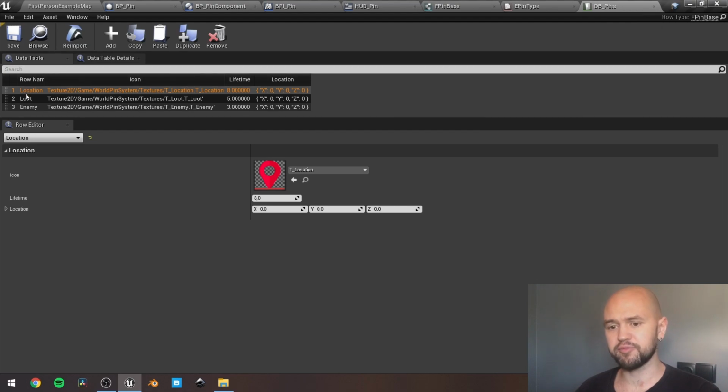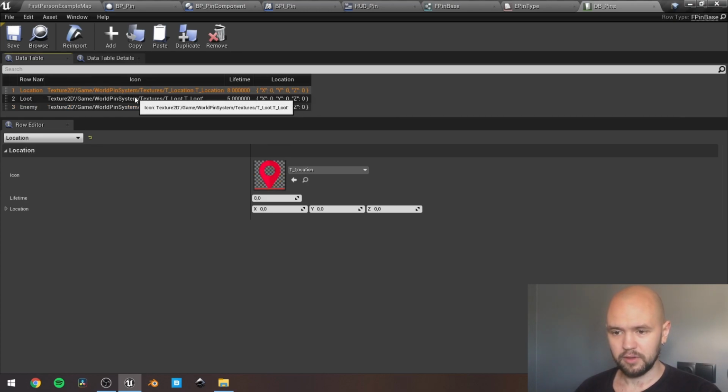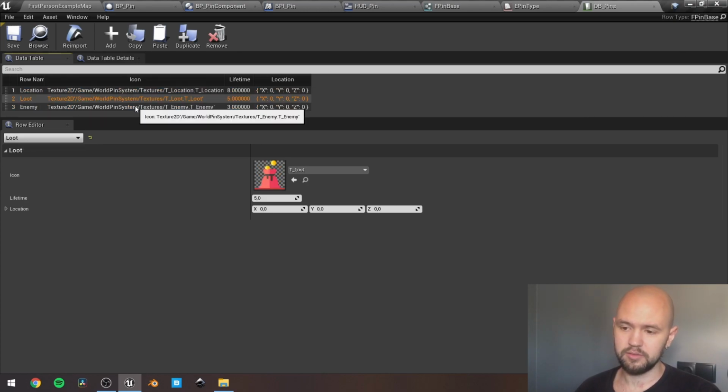Here I have three presets: location, loot, enemy. Make sure that the row name is the proper identifier. For icon I used a simple Texture 2D, and in my case the size of the pin is dependent on the size of the texture you have.